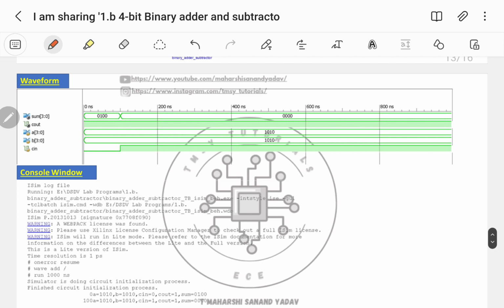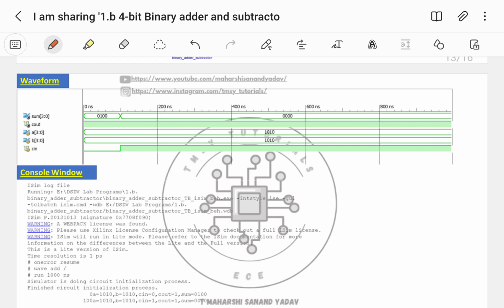This is the waveform for which I am taking values of A as 1010 and B as 1010. If Cin is equal to 0, I am getting the addition operation. If Cin is equal to 1, I am getting the subtraction operation.